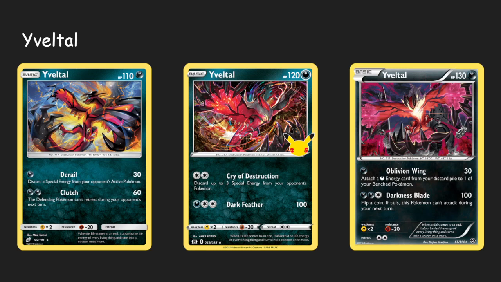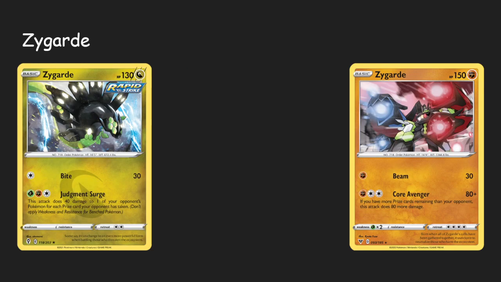And then in the middle, you have another interesting Yveltal. This one is commonly played in Standard because it allows you to remove special energy from your opponent's Pokemon in play to a better extent than the one on the left, but doesn't do damage and requires multiple energy. Dark Feather also hits 100, which isn't awful. And then we also see an amazing rare. Would I recommend you play it? No. It one-shots for 5 energy, 2 of which are not dark, so it's very awkward, but that is technically an option. Next up is Zygarde.